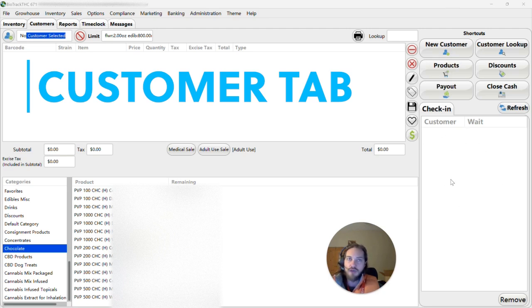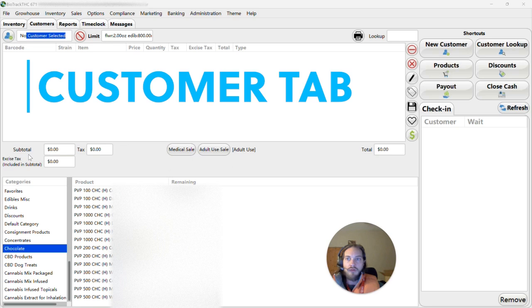And then when the bud tender was ready to work with them, the bud tender could easily access them. This works really well for a lot of dispensaries that are retail outlets that have an entry door with somebody checking IDs. That person can go ahead and enter the customer if they're new or verify all the pertinent information, get them all set up so that then when the bud tender is available, the process is a little more streamlined.